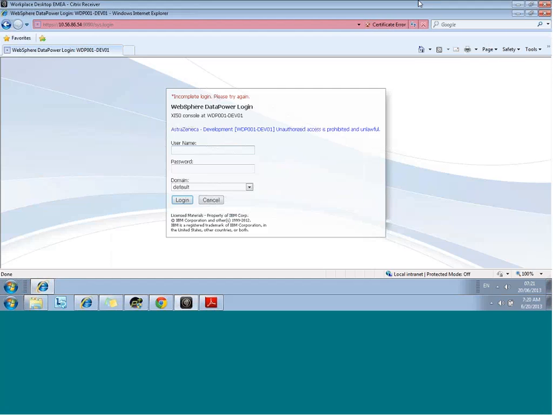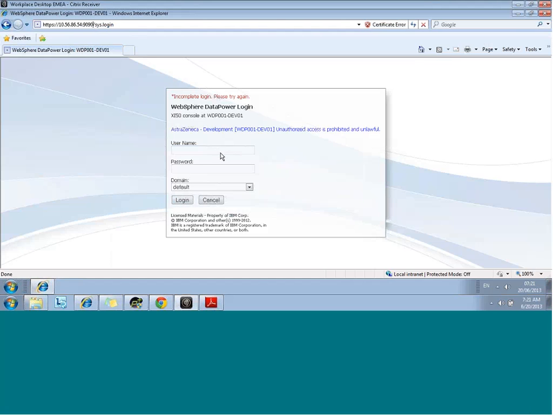So if it is installed in a remote location, how will we access it? To access this device, we should have the host or the IP and the port. For each device there is a different IP, and this port 9090 is the default port that is universally used everywhere. But you can also change the port while doing the installation. But 9090 is the default port for this device.